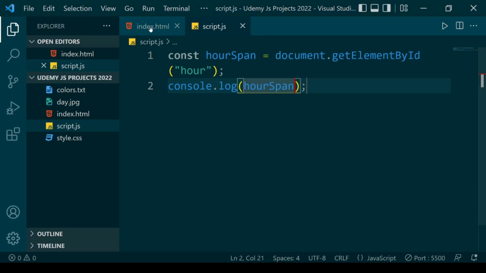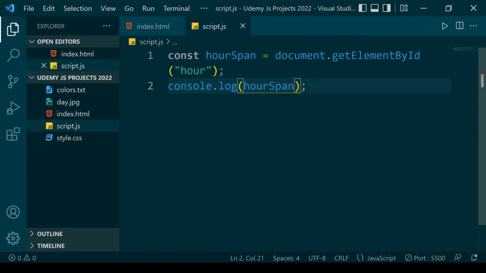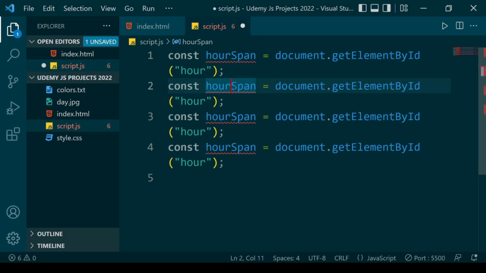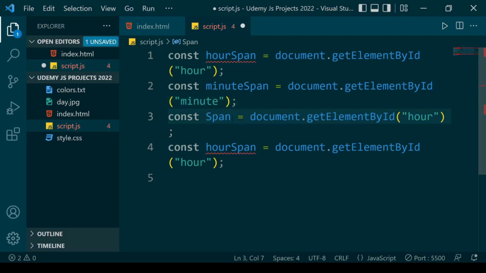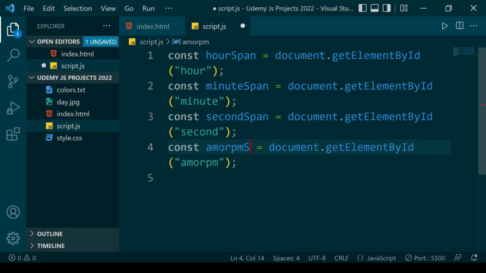I will also cache all these spans like minute and seconds as well, and I will also cache this AM or PM as well. So I will duplicate this r span variable three times, and I will change the r to minute span, and I will change this value to minute, and the second span, I will change it into second, and AM or PM, I will change it to AM or PM span.